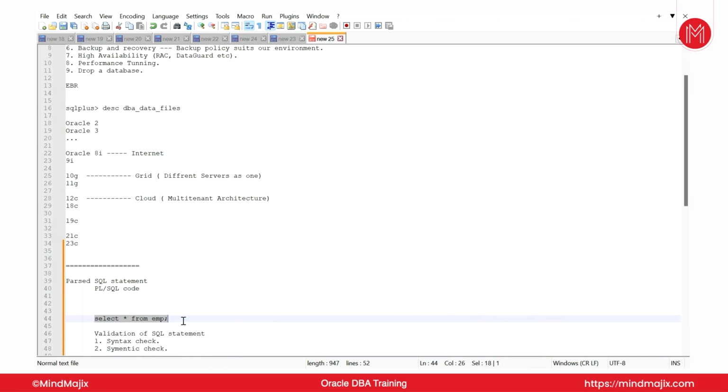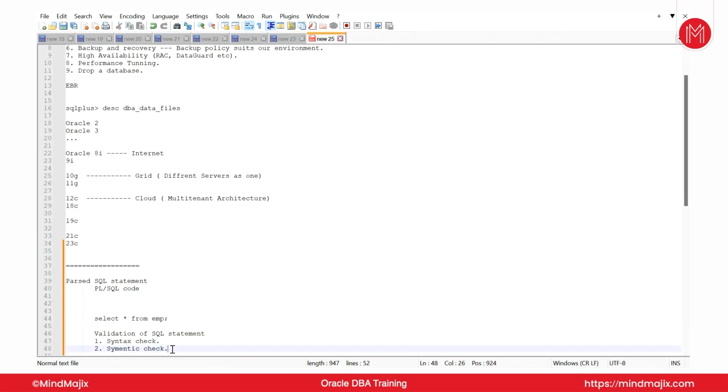For example, if you forgot to mention the table name, you will get an error that something is missing in the SQL statement. So where do we get this error from? The database performs the syntax check. That means the database parses the statement, and if it finds it correct, then it further processes the statement. So a syntax check means it checks whether the SQL statement is written properly or not. Is anything missing in the statement?